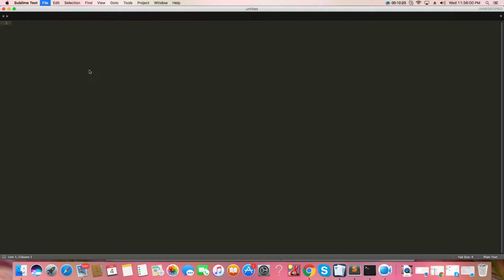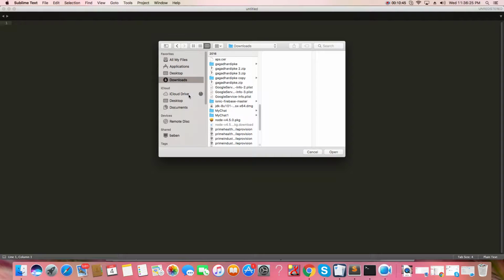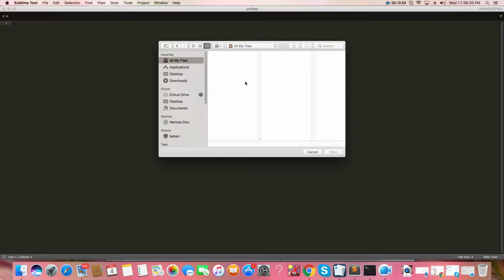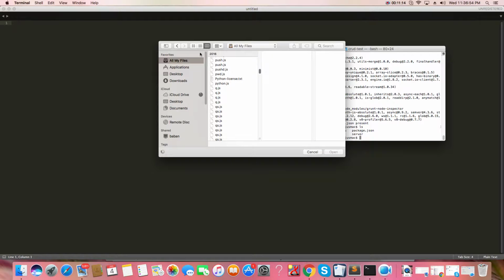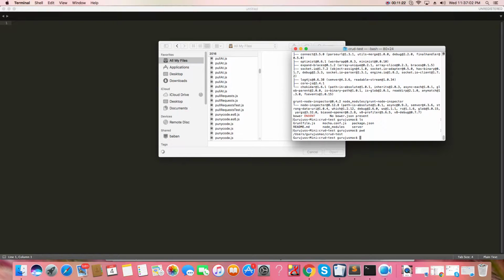Go to the file location. One second, I will check the location of the file.